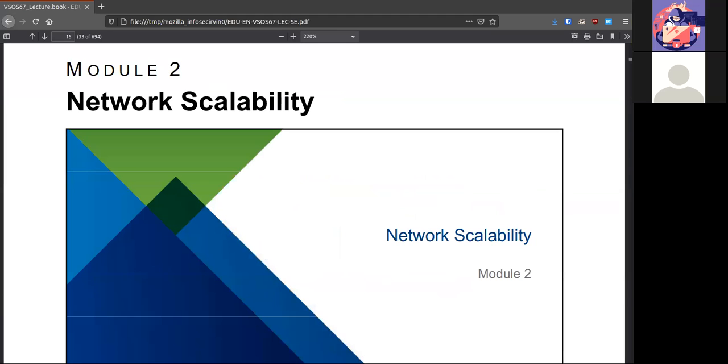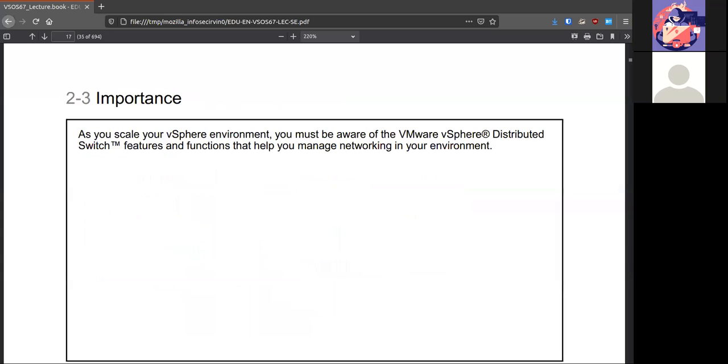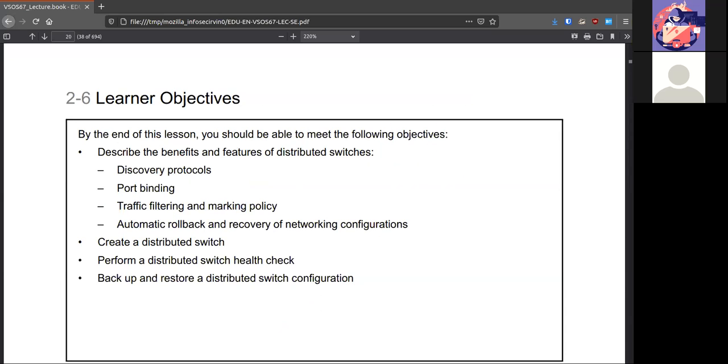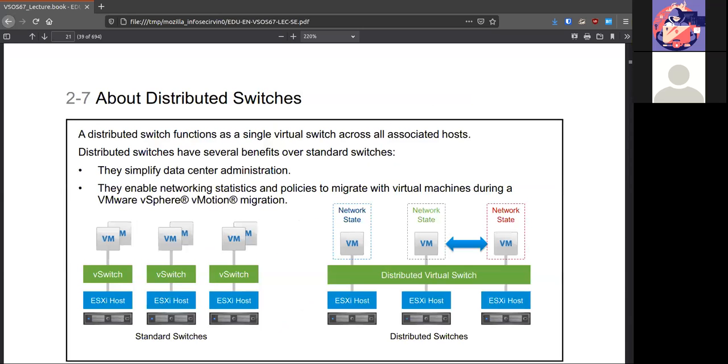Cool. So network scalability, that's the main topic of today. And we're going to throw our focus first on the distributed switch. As you recall, when we talked about switches, it is much more preferred to use the distributed switch when we have multiple hosts in a data center, because our settings will be able to move across all the hosts.